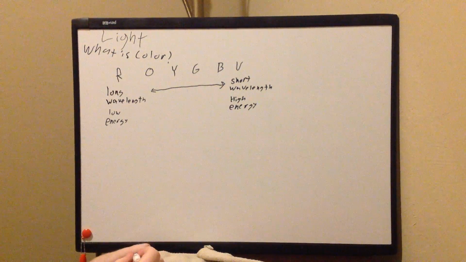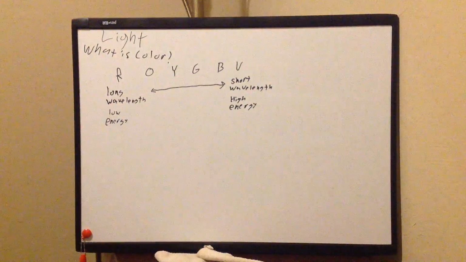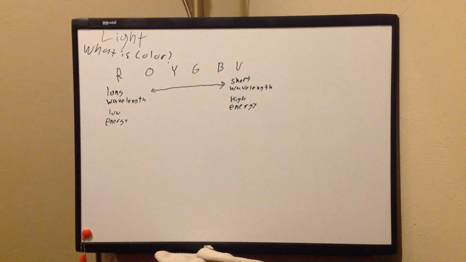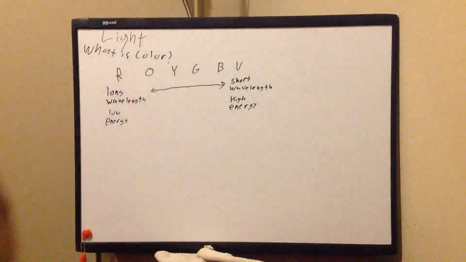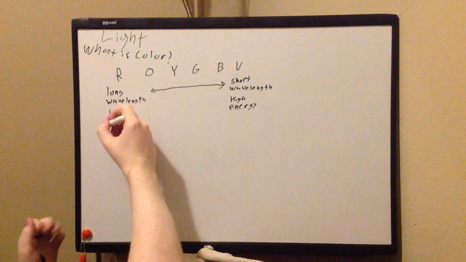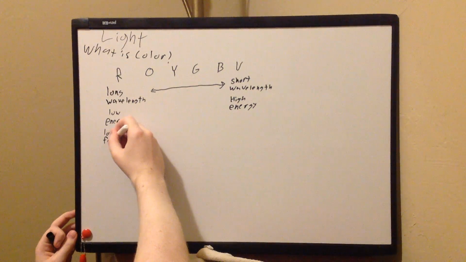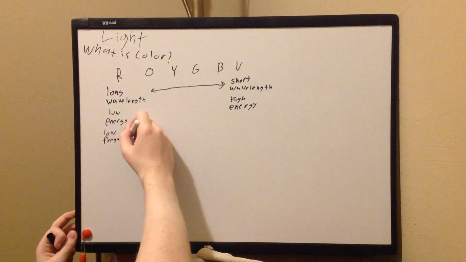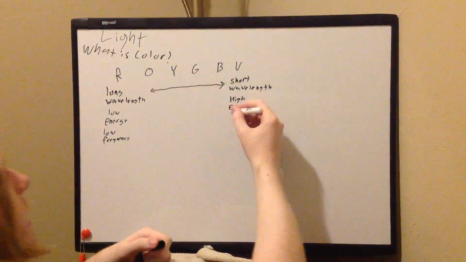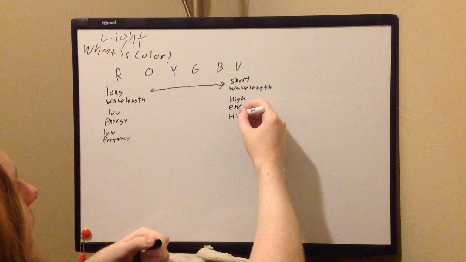And that's one of the cool things about light, is that there is a one-to-one correspondence between wavelength and energy. If you know the wavelength of some light, you know that light's energy too. Guaranteed. You can say the same thing about frequency. Long wavelength for light means low frequency, and short wavelength means high frequency.